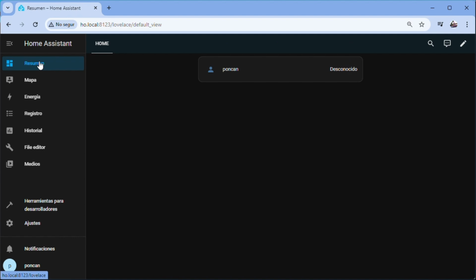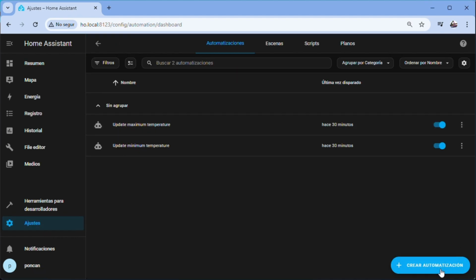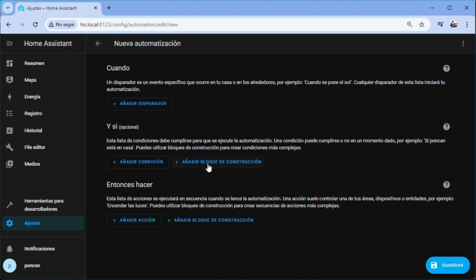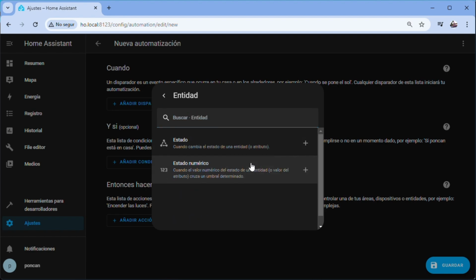We will also create some automations so that whenever the value of the binary sensor changes, the switch is set to this value. The first automation for off.